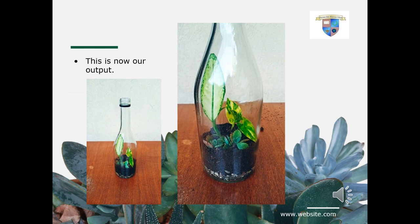And this is now our output, the end product of the bottle garden that we just finished making. Again, you have to be very selective with the plants that you're going to use inside your bottle garden, because a bottle garden has the essential requirements of soil, water, and light for the survival of the plants housed in it, as well as a reservoir of water, as water is trapped inside the bottle and unable to evaporate. The carbon dioxide from plant respiration is used for photosynthesis, and the oxygen from photosynthesis is used for respiration. And as such, they require almost no maintenance at all.